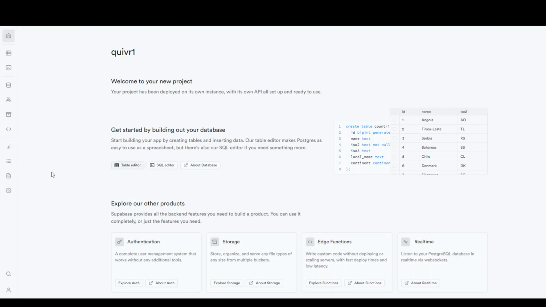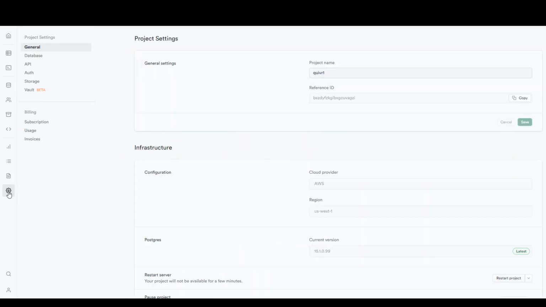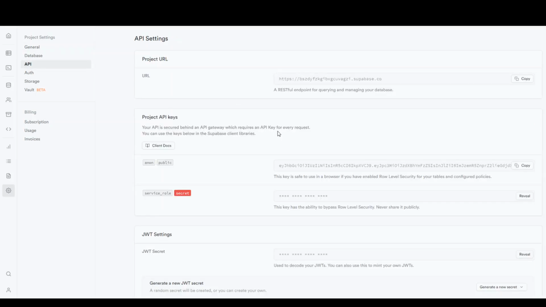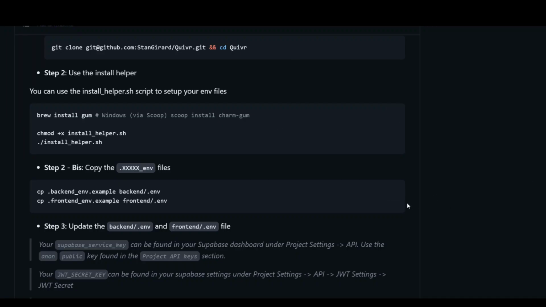Now here, what you need to do is again go to settings, in project settings, on the left-hand side, click here. Then go to API. Now just remember these values. We have the project URL, which we need to copy, and a few other API keys. I will show you what to do. Okay, so now go back to that repo after creating the project. Now run these two commands in your environment. Let me run them in my Jupyter notebook.